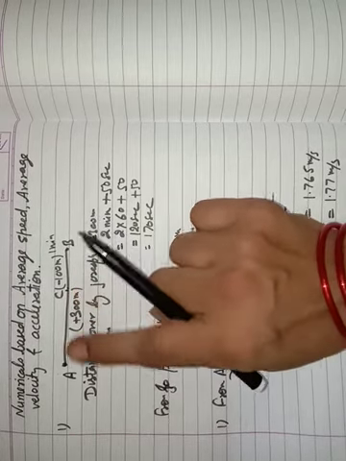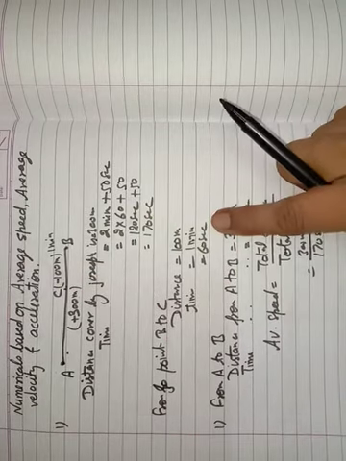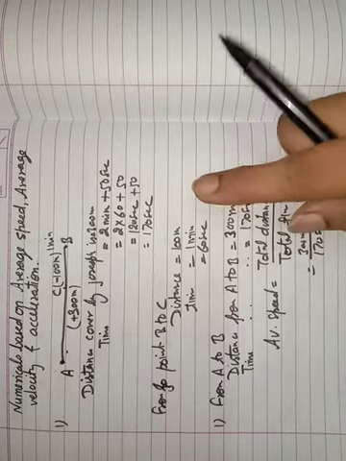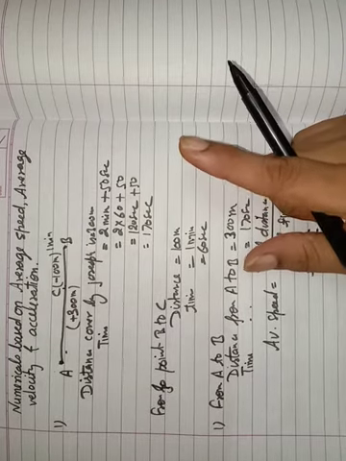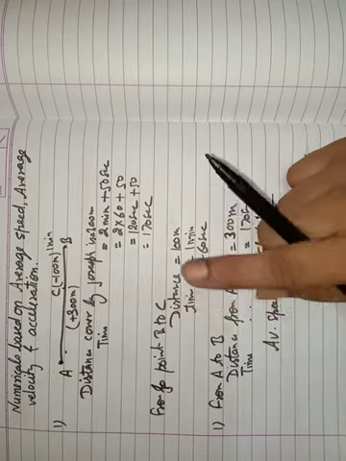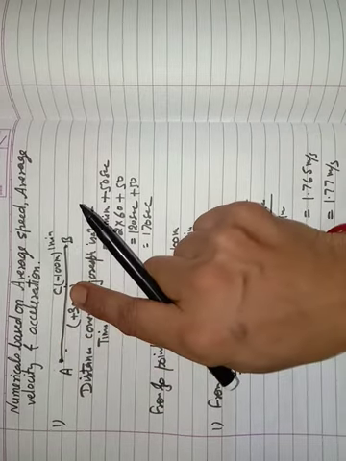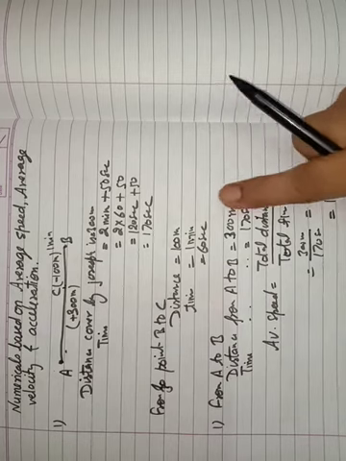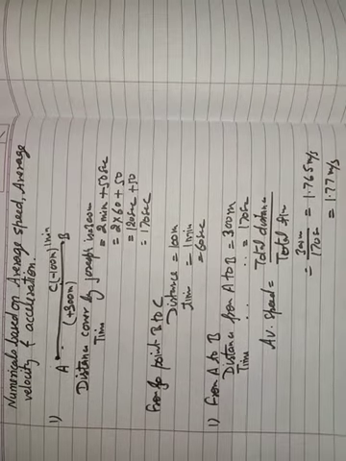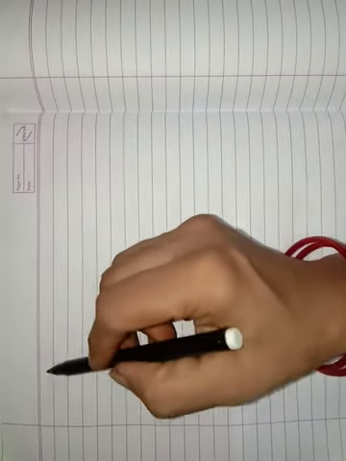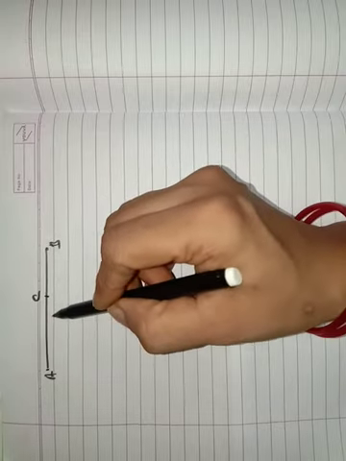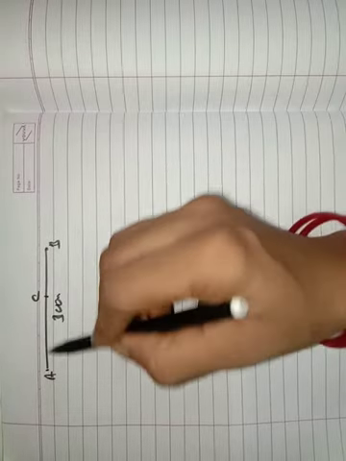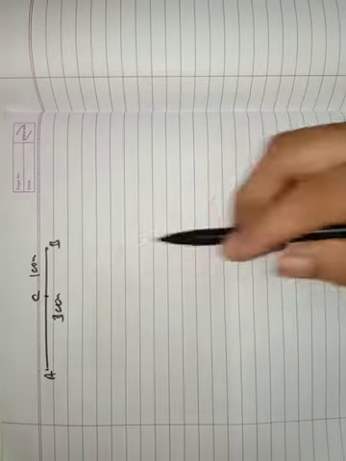Again, the time taken to cover this displacement is 230. Time is the same. So to find the average velocity, first we find the total displacement, which is 200 meter, and total time, that is 230 seconds. Now we are doing this question on the next page. So from A to C, I should draw a figure again so that you would not be confused. 300 meters is the distance from A to B, and 100 meter is the distance from B to C.